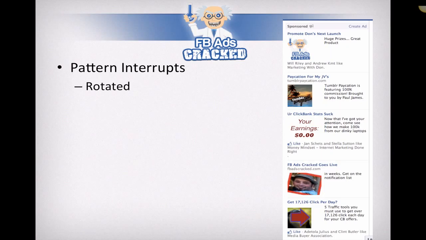Now, I've got one at the very top of this that you probably didn't see very well because it blends in perfectly with the logo on the back of the PowerPoint here. That was one of my actual ads with a custom audience that was going to my JVs. Now we'll talk about that more in a different module, but the one that stands out the most, 9 times out of 10, is going to be the one that's rotated, the one that's following everything. You spent some good time on it, you've stroked it. Sometimes our actual ad software that you can find in the members area will do some of this for you. Some of it may not.